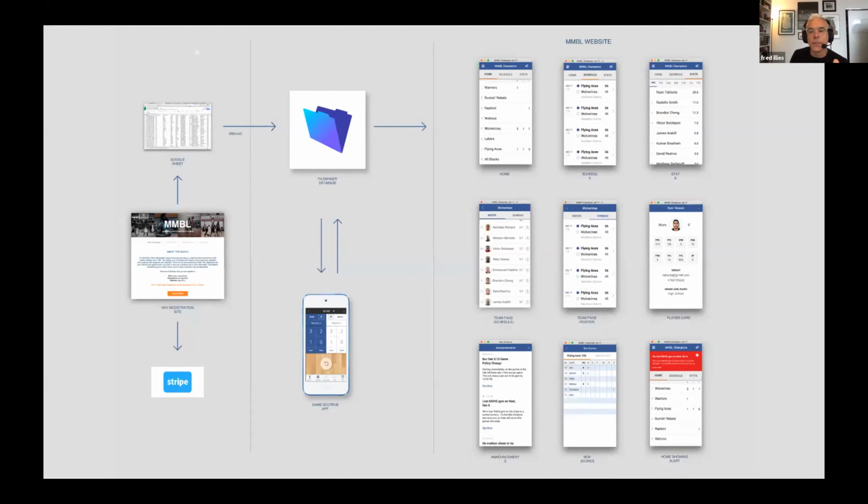This just talks a little bit about our ecosystem here. At the bottom in the middle, you can see there's a FileMaker Go app that I created, and that publishes the results directly to a single page web app that Charles built, which we'll talk about a little bit later, and I'll show you a live example of. These are the screens that I had mocked up at the beginning to show Charles what we needed to build on the single page web app. But that's all built in now.